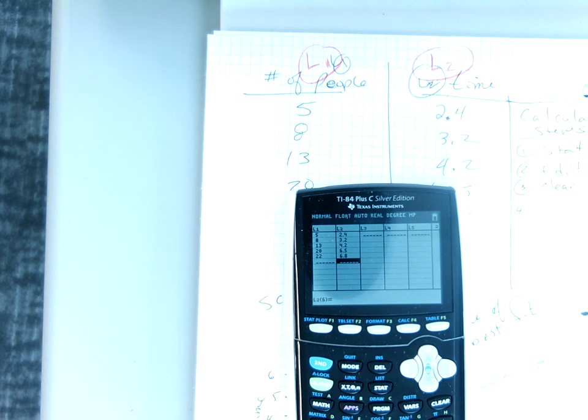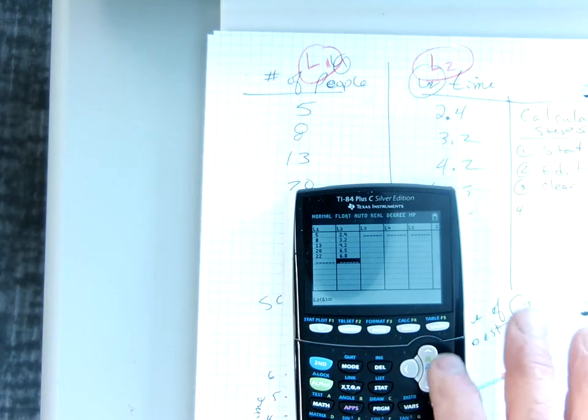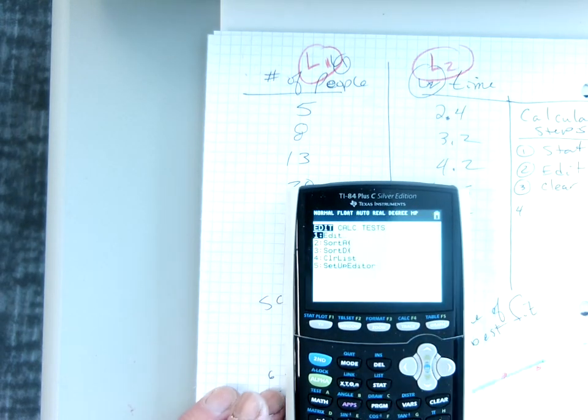Once they're in, we need the calculator to calculate the answer. What we're going to calculate is a linear, because it's a straight line, linear regression. The word regression is where the calculator does this regression to average points. So we're going to calculate the regression line. So we're going to go back to stat. Hit stat again. The stat button's right there. So push stat.